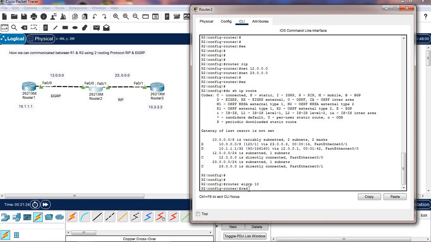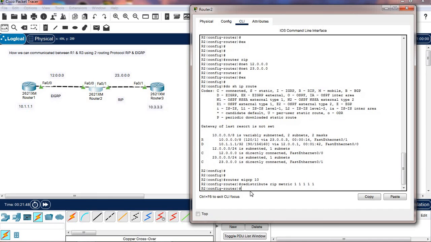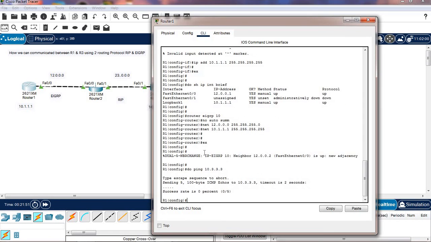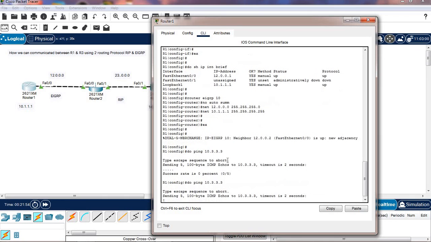Then redistribute RIP metric, that is the metric value 1 1 1 1. I am taking a random number now. Okay, enter, then exit. Let's check here whether I can ping from router 1 to router 3.